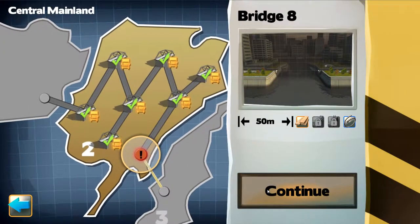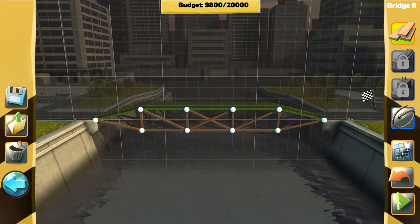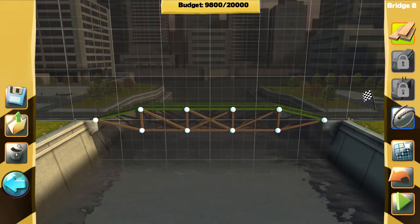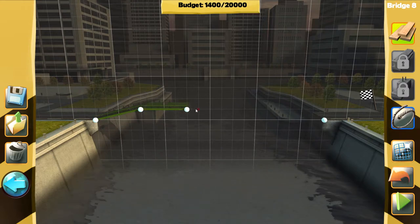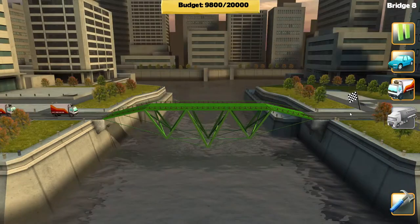All right, we got Bridge 8. Okay, Bridge 8. Now, we only have wood and cables. It's not really a far span. I'm not sure. I will likely be surprised. Okay, I think I'm seeing a pattern here. They're making them a lot harder. Let's do what we did last time. That seemed to work pretty well. Let's kind of go about it the same route, though. I need a little bit more room for hanging. There, there, and there. Okay, let's make a giant fork there. Let's just try it out.